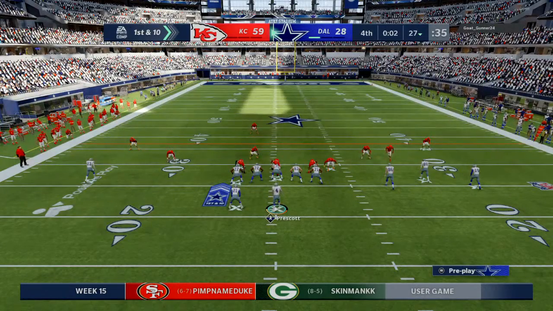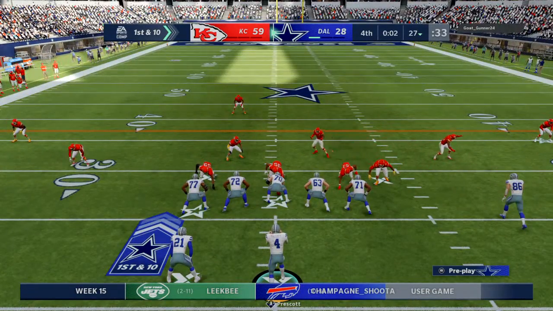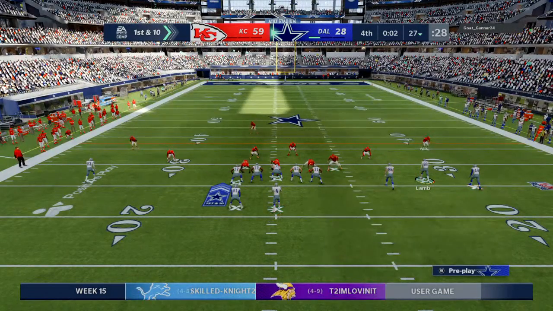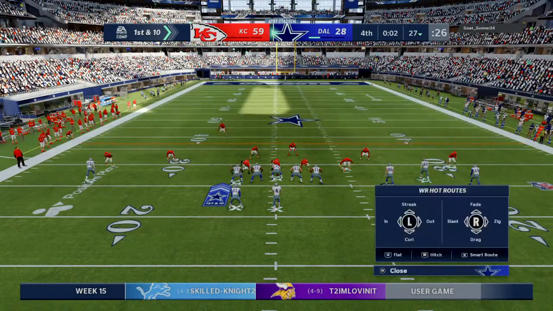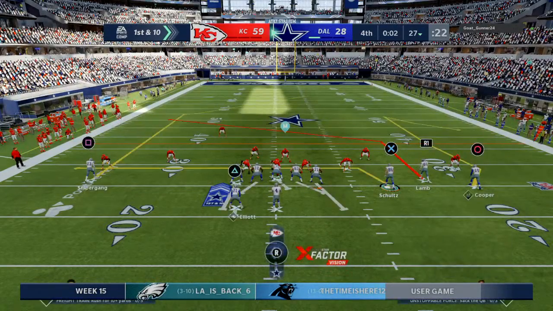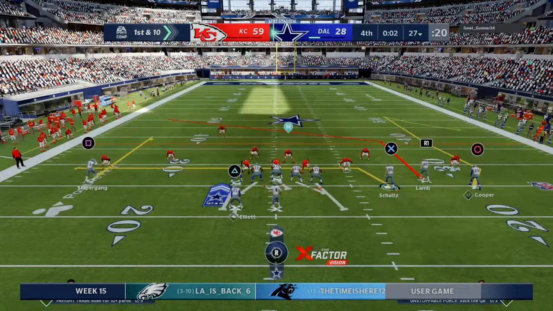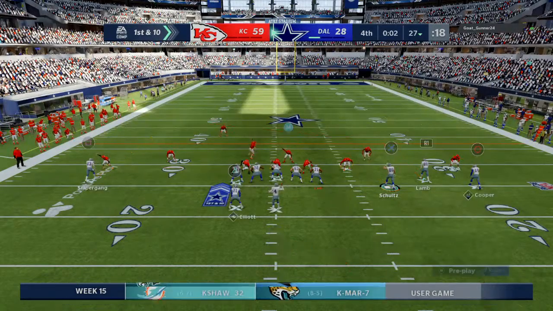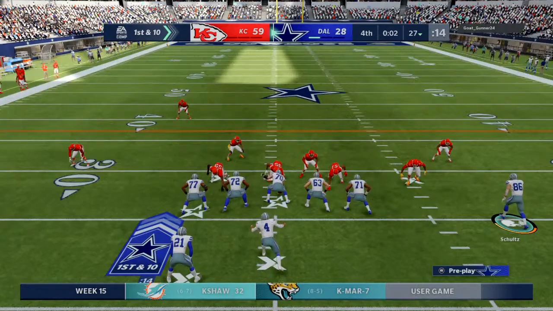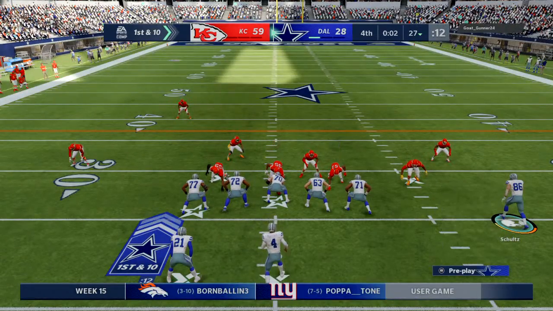Here we go. Check Mike 21. Watch one. Hey, kill. Check Mike 21. 47. No game on this defense. Here we go. Go to 54. Wide in. Check 3. 25. Here we go.